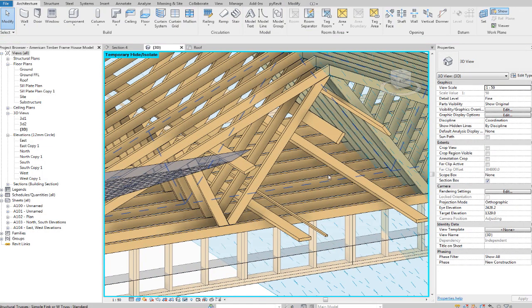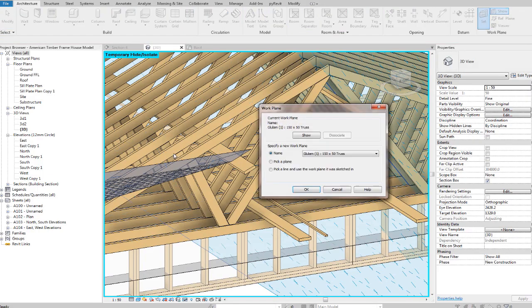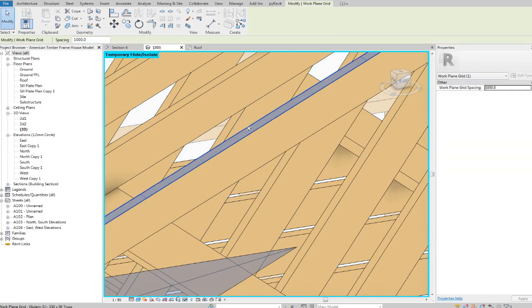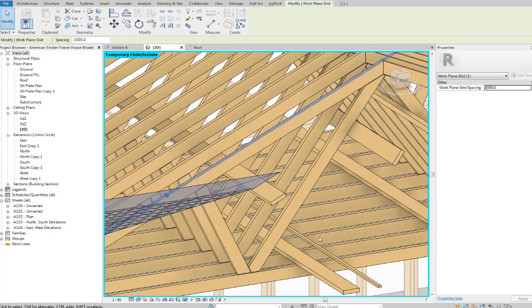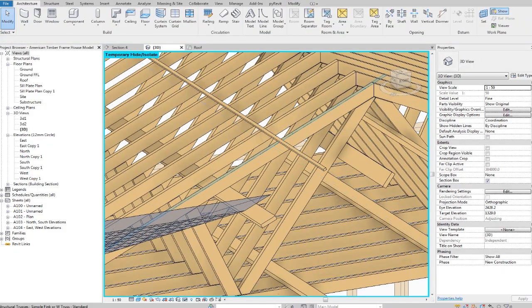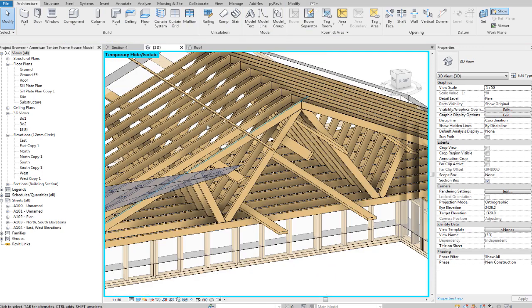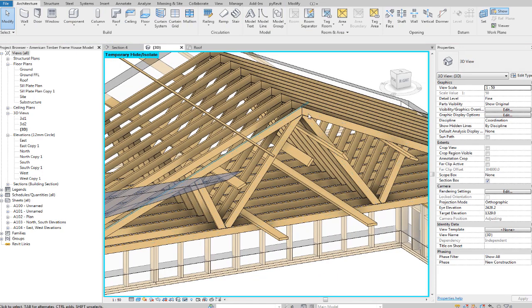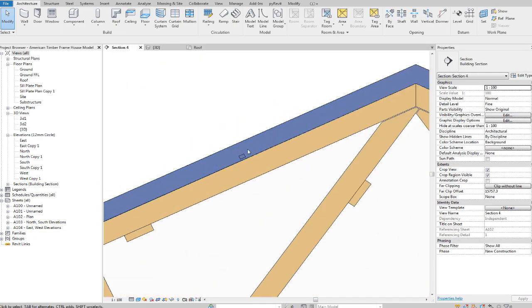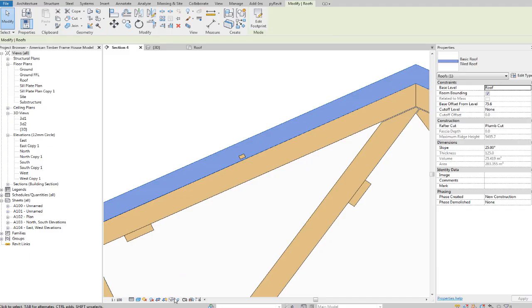Okay, again, set the work plane to the top now. Select this, pick new, just drop it anywhere along there. And according to the old model, so I'll just hide this roof from the section.